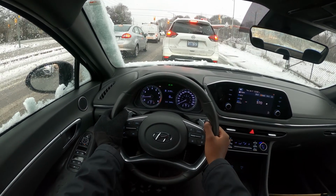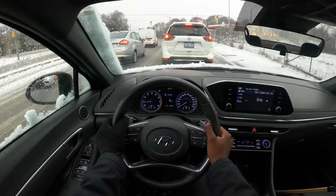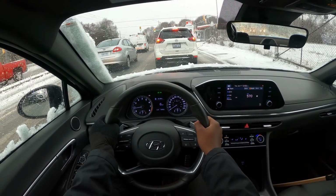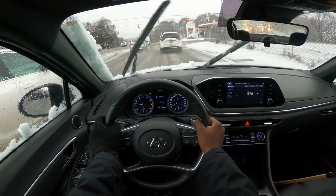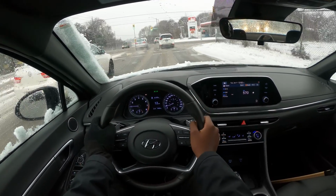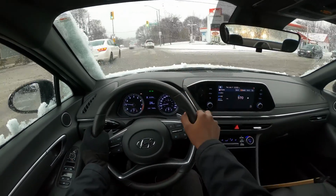And I'd also recommend not using cruise control or the adaptive cruise control, because the way the sensor works, it doesn't take into account that the roads are slippery. It doesn't take into account that your tires might be crappy. So by the time the car tries to start braking, you're already way too close and your car is just sliding into the guy in front of you.